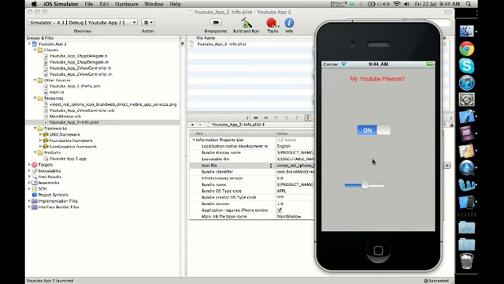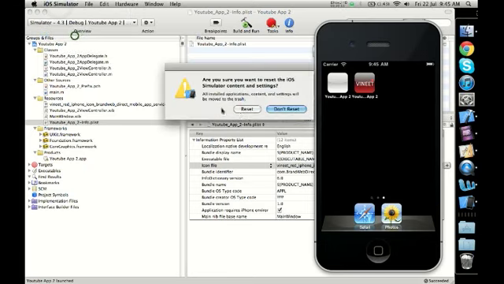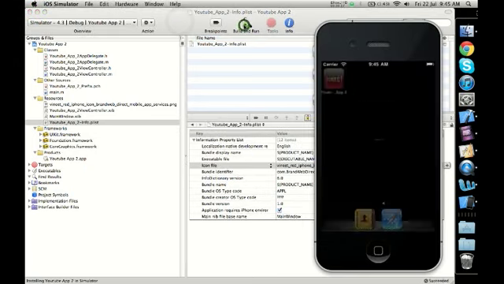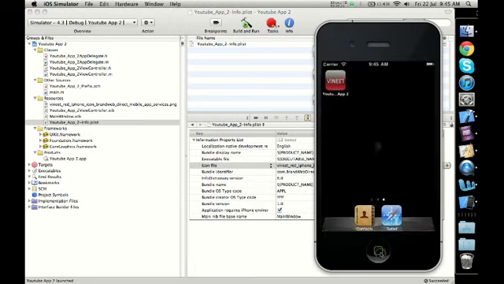Alright, now if you see, the app is the same because we didn't do anything on the app. It's just the icon that changed. So if you look, the icon has changed to YouTube app 2. Now this one appears because we've not reset the simulator. So what we would do is say reset contents and settings, reset. Everything is reset now. What we're going to do is click on build and run again, and you would see the old one disappears. So if you click on the home button, you would see the icon appears here.